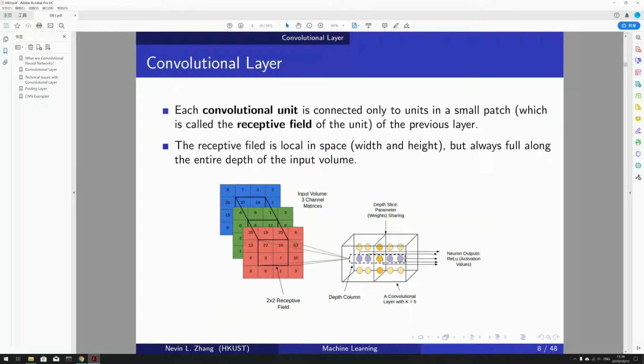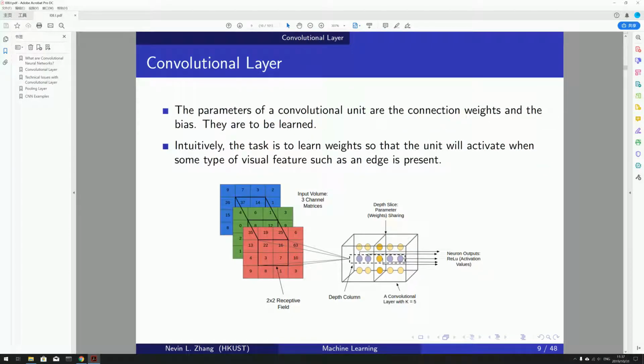现在我们开始说 convolutional layer. Each convolutional unit is connected only to units in a small patch, which is called the receptive field of the unit, of the previous layer. 这什么意思呢？The receptive field is local in space, but always falls along the entire depth of the input volume. 就是说2乘2是一个 receptive field，然后乘以3个通道这样子的一个东西。也就是说呢，它对于这个2乘2这个通道做很多的 convolution 的操作。The parameters of a convolution unit are the connection weights and the bias.